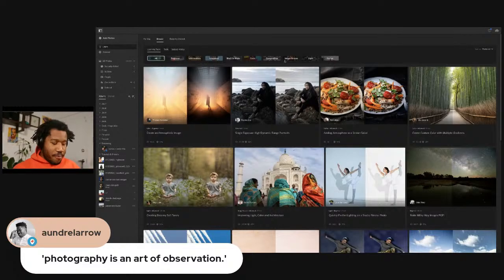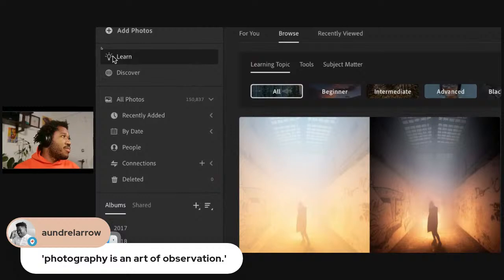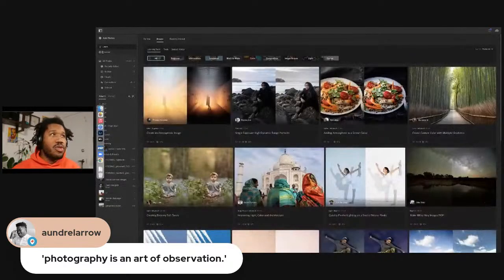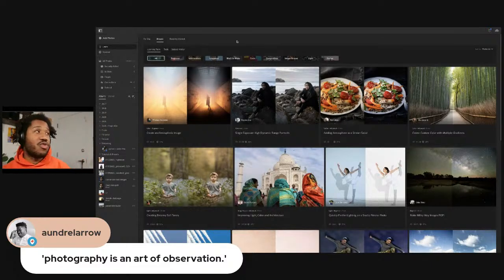So now that we're starting, we're looking at Lightroom. Something I want to point out over here, we have a Learn and a Discover panel. Both of these together do important things. They help you, for free, understand how Lightroom works. So if you grow tired of watching me talk to you at 9 o'clock at night, or you don't want to read about it, you want to learn hands-on, maybe you were the kid that just loved dissecting frogs in science class, which is fine, this is for you. This is a more hands-on way for you to understand how the Lightroom tools work.